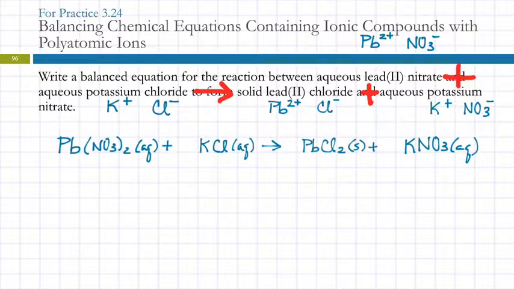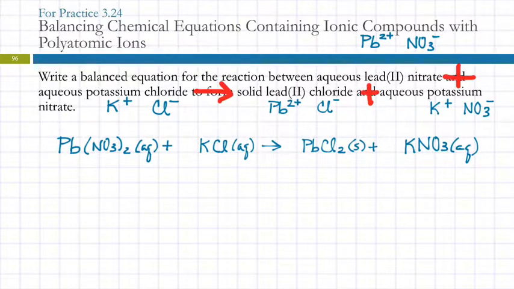On a test, it's more likely that I would give you this skeleton formula and make you balance it. Okay, so what often happens with polyatomic ions, often not always, is that the polyatomic ion stays together. So here we have nitrate ion as one of the reactants, and over here we have nitrate ion as one of the products. We can balance the nitrogens and the oxygens separately, or we can think of it as a unit. Okay, so I see that there's 2 nitrate ions over here, and there's 1 nitrate ion over there.